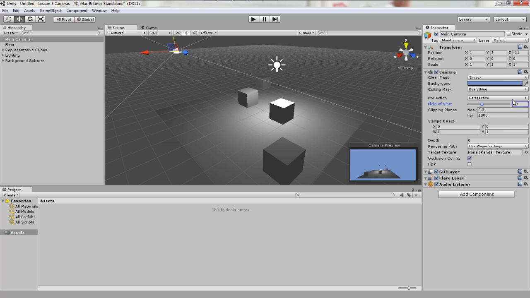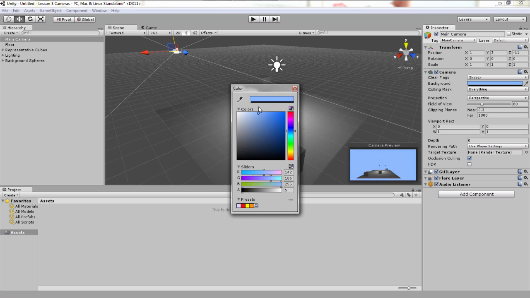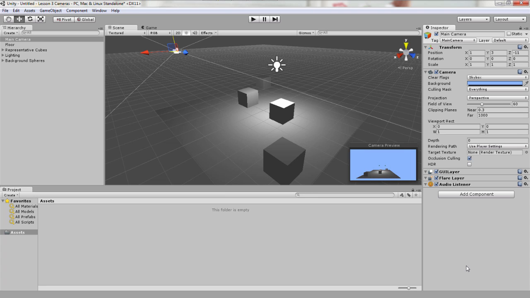Now you can either type that value in as I did there, or you can right click on the camera title, which is above clear flags here, and right clicking camera, you can hit reset. This resets everything to the stock settings. Now this changed our background color, so we just simply have to change that back to a nice sky blue. But we're going to be using that right click reset to quickly reset our settings when we play with them.